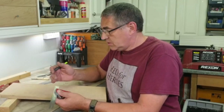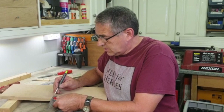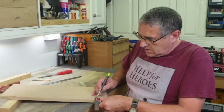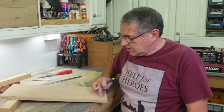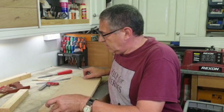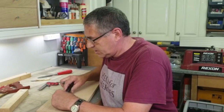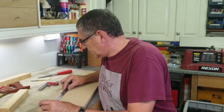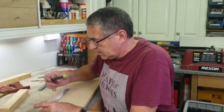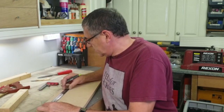So then we're going to turn our gauge round. We're going to set it on the edge of our timber, put our pencil on it, and we're just going to zip that down. That will give us a centre line down our two marks, the outer and the inner line. We're then going to measure off the length of that, which is, that one's 250, 260mm. So we're going to measure in approximately 40mm from either end.